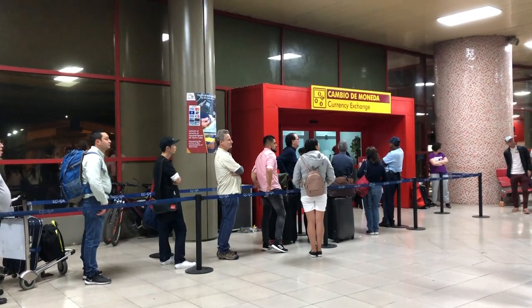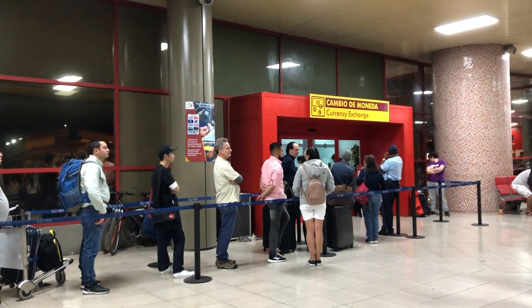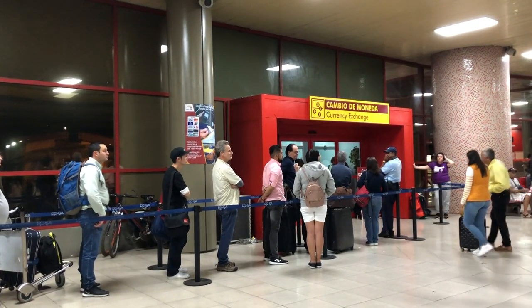The queues there are really long, so I'd recommend that if you're travelling with someone, one person goes ahead and queues while the other waits for the luggage. Make sure the notes you bring to exchange have no markings or anything scribbled on them, as they won't be accepted. You can exchange money at the banks, but I found the exchange rate slightly better at the airport and it also saves you time. American credit cards and debit cards aren't accepted, and payment by card is rarely accepted in Cuba, so bring plenty of cash.